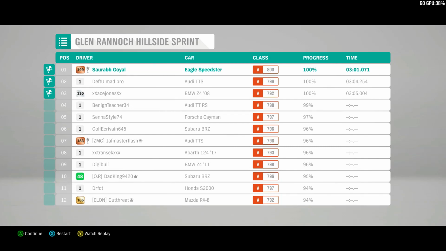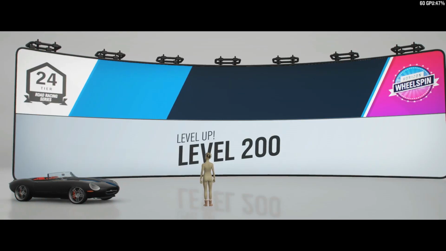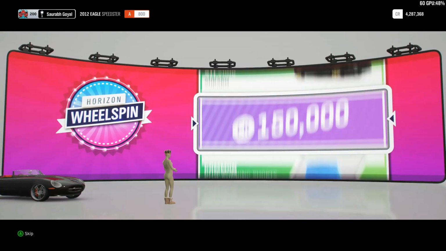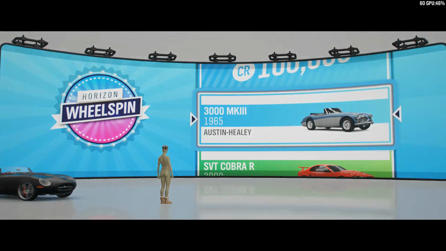It did. I think it did defeat the Ford GT, but it's too close. I think I will call them equal. They both have the same time, 3 minutes 1 second, for the Eagle Speedster and the Ford GT.